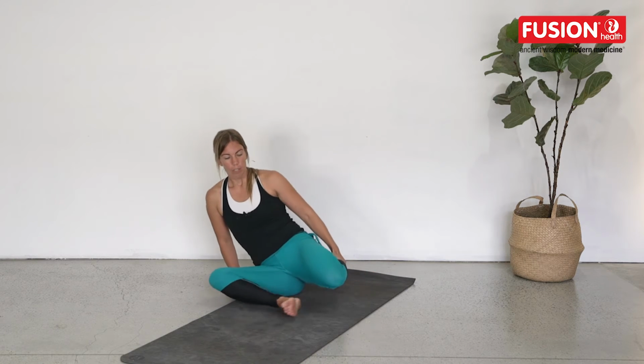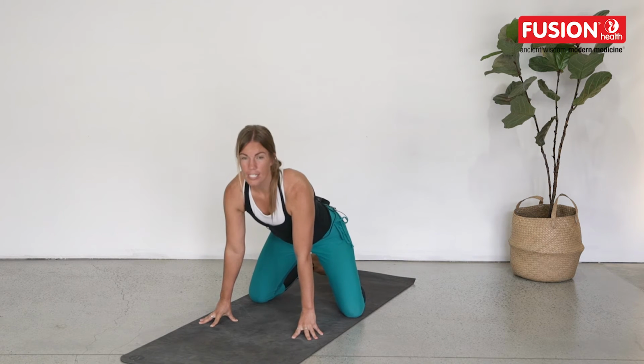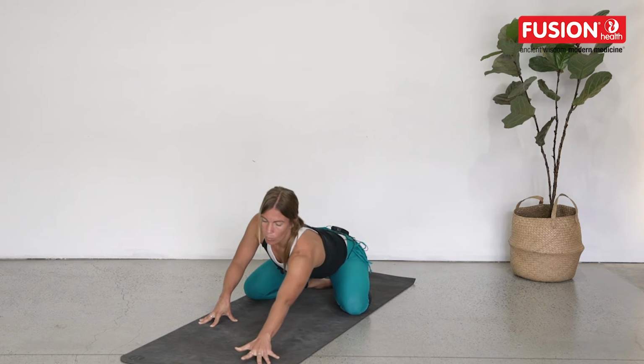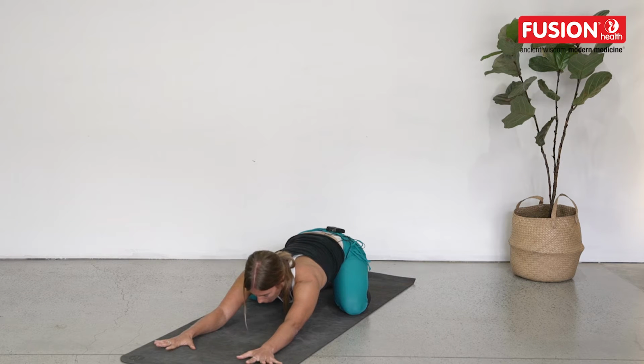Next posture that we're going to do is come into a wide leg child's pose, and we're going to transition into a twist from there. So we bring the big toes to touch, the knees to about mat distance, and the hips back towards the heels. We're going to walk the hands all the way forward and rest the forehead on the floor. From here, we're going to transition into the twist.